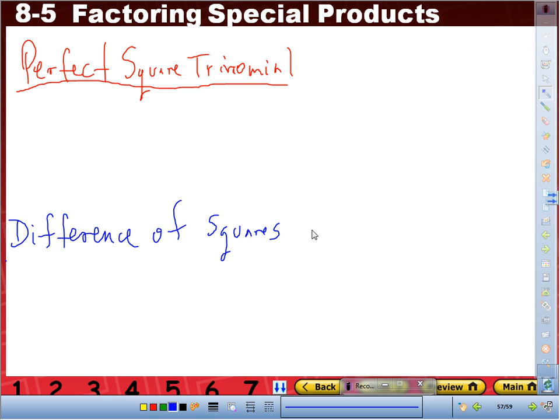Now, it's fairly simple, but it's so simple that some of you are going to miss it the first time. So I need you really focused on this, okay? And it's going to go pretty fast. Here we go. Pens down, eyes up here. First of all, let me clarify what perfect square trinomials are. Before I do that, though, I'm going to explain what a perfect square is.